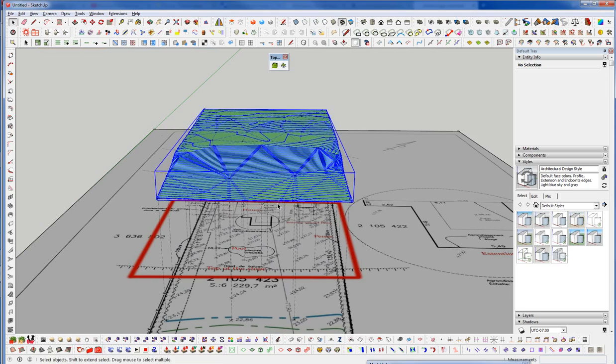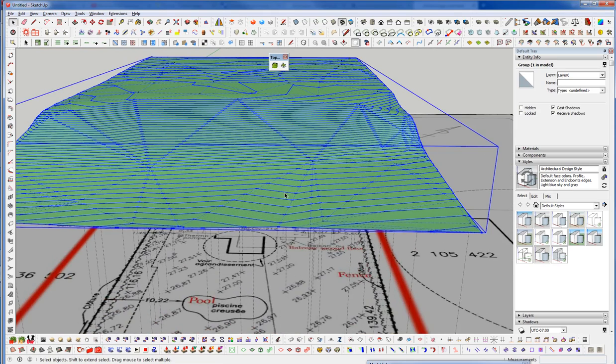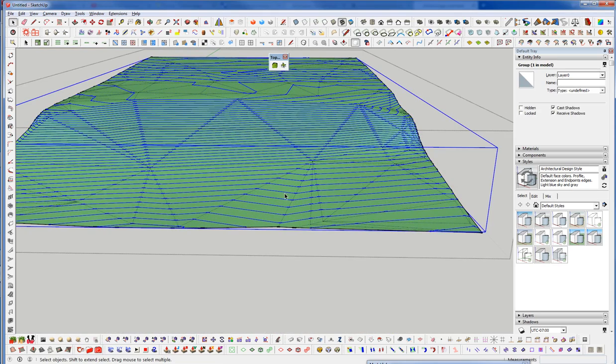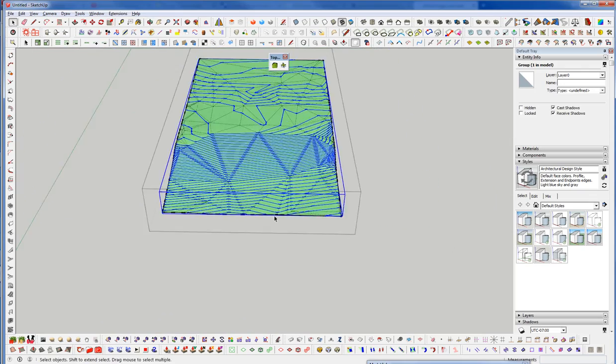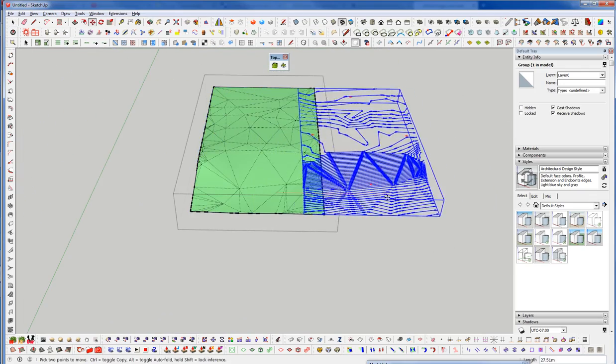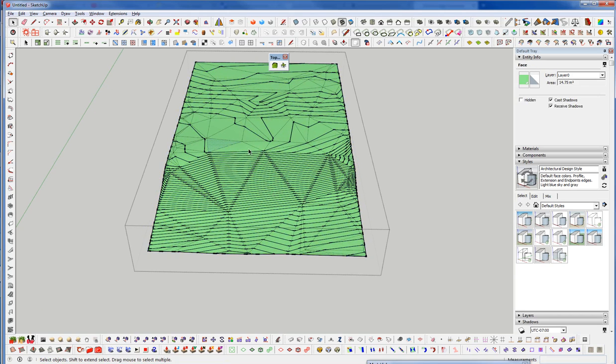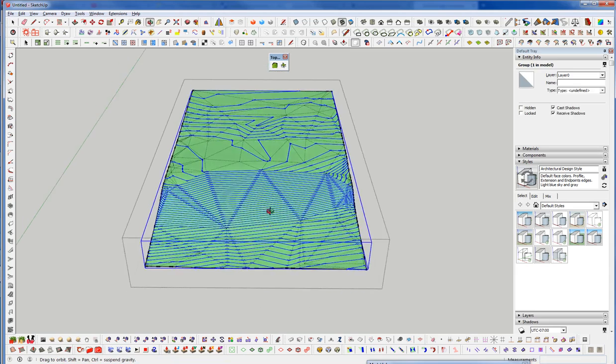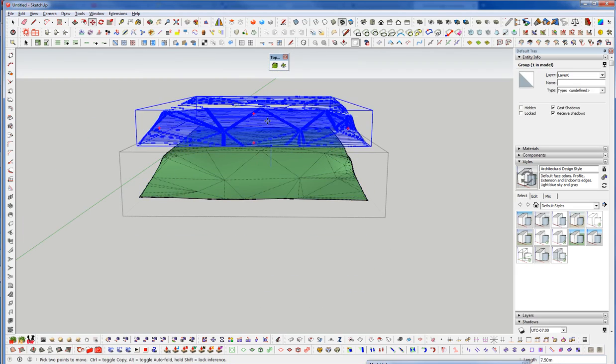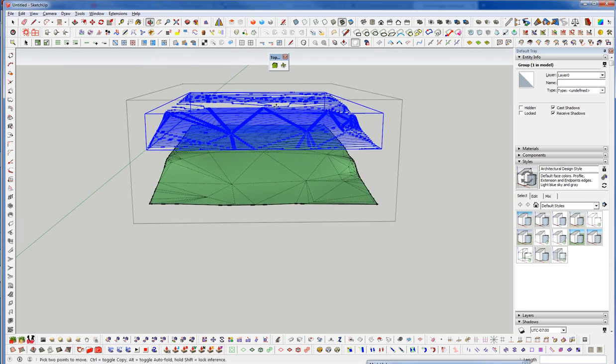So now what we're going to do is get in here, and I just want to grab the contour lines that we created. We can see we just have the contour lines here. We can actually even delete everything else if we wanted. But for now, we're just going to grab those contour lines because we're going to use those. And now we're going to run Topo Shaper to create a topography from contours.